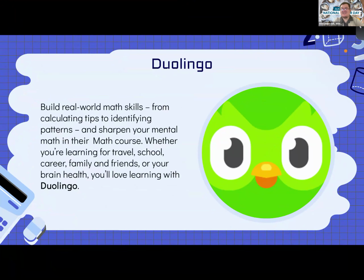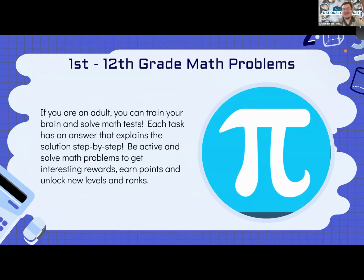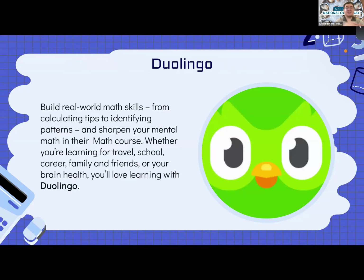And I hope you all enjoyed. Again, we covered MathWiki, a Learn Maths app. So it's basically a free textbook, really, but very simplified to learn math. You have a math game, where you can help your mental math and just see it in that format, and also utilize Duolingo for their math courses, but also their different language courses as well. So thank you all so much. I see we got a few hands for that.